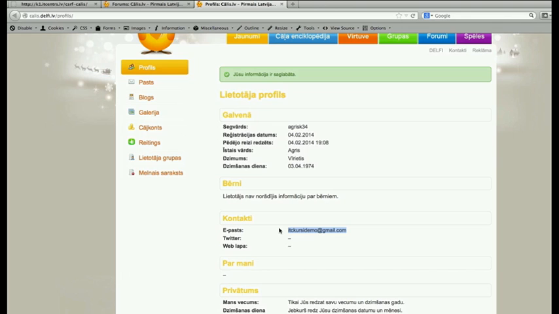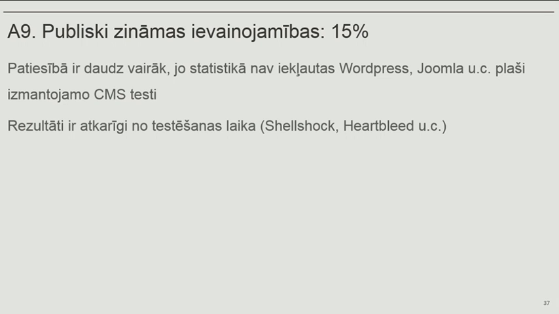So it's 30% of the systems, more or less. Public vulnerabilities are about 15%. Publicly known vulnerabilities usually depend on the time of the test, and clients usually don't ask us to test WordPress installations. For that reason, the actual situation in Latvia might be a bit worse.